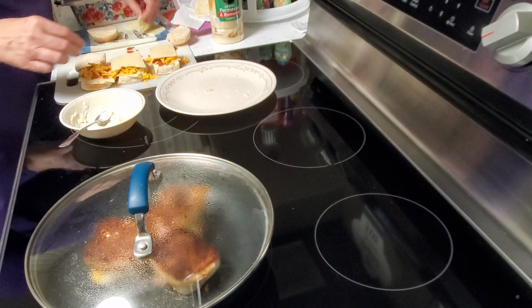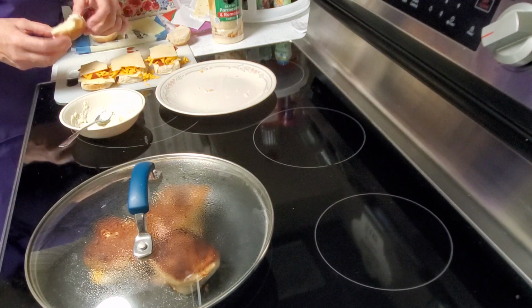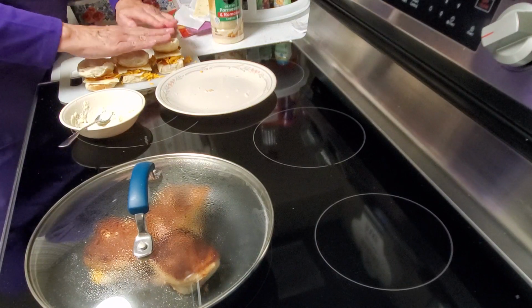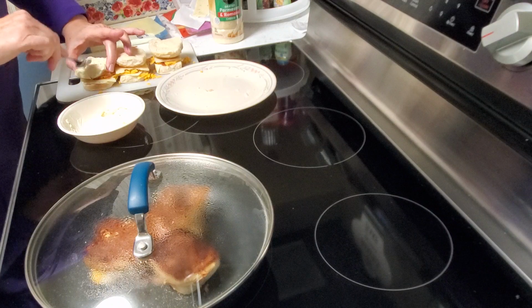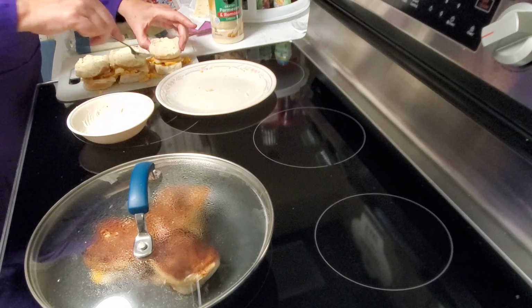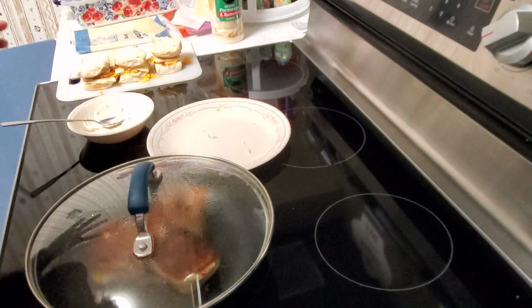There we go. Great. Now I'm going to take this bun and put the top of the bun on the inside. Mash it down a little bit. I'm going to put that one in there. Give it a little mash. Put that one on there. Mash. I'm going to go ahead and doctor this up with the mayonnaise and Parmesan cheese. Now this is ready to put on the pan. I'm going to pull these off because they're ready.